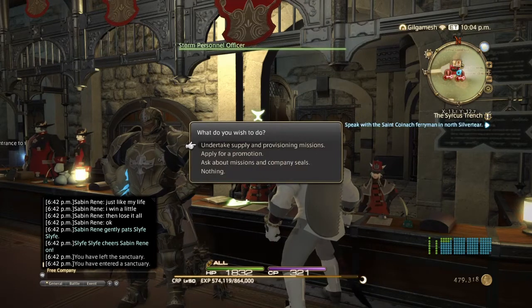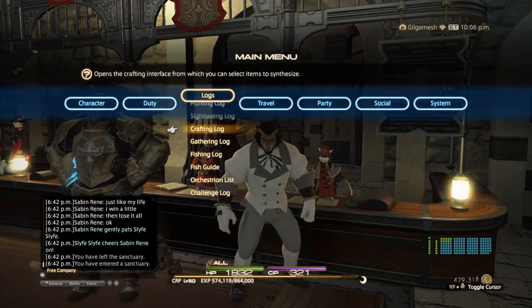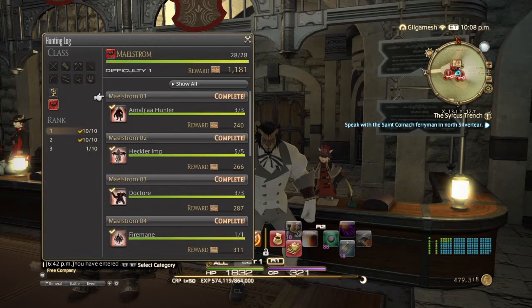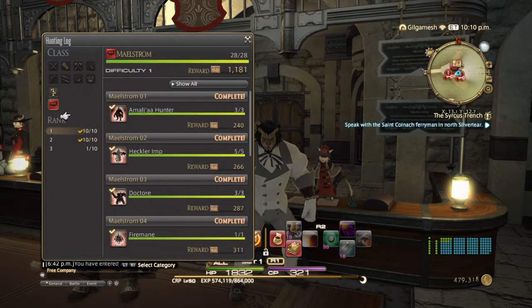Obviously I'm already at max rank, but you'll need a hefty amount of seals in order to rank up. You also will have your hunting log for your Grand Company, which will also grant you seals. You also need to do this in order to be promoted at one point. So as you complete these, you'll be able to unlock level 2 and then level 3. You only need level 2 unlocked and completed to get promoted.